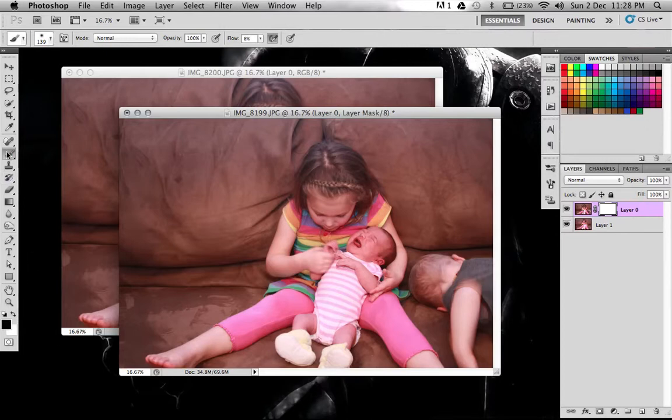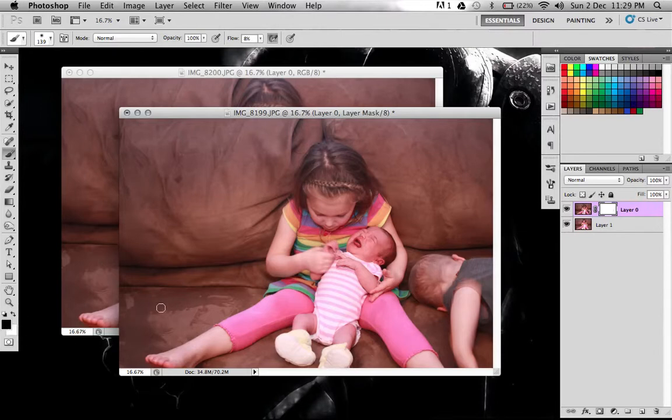So just to give you a quick demo here, I'm just going to draw over his head, and now you can see the layer underneath, right? Now if I choose the white color, I can draw over it and we'll get back the little boy's head. So this is exactly the method that I'm going to use.